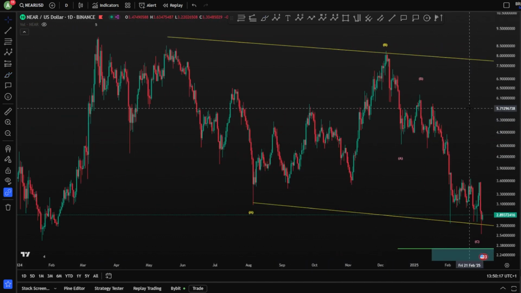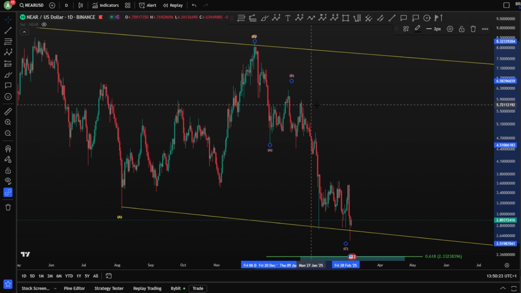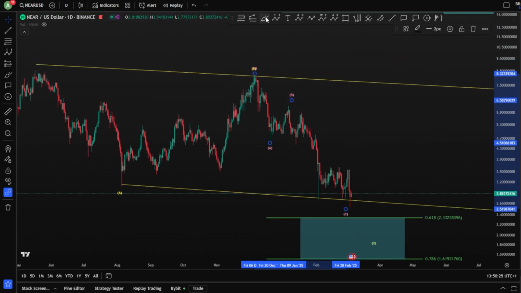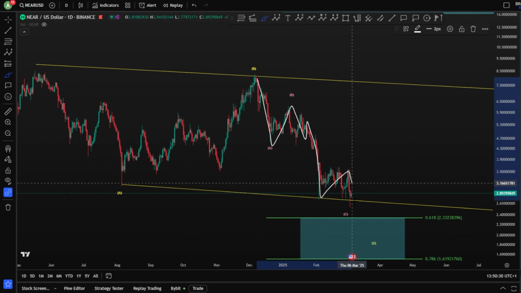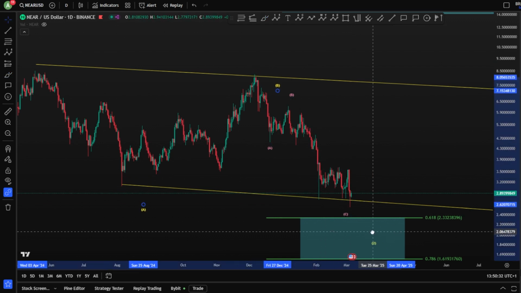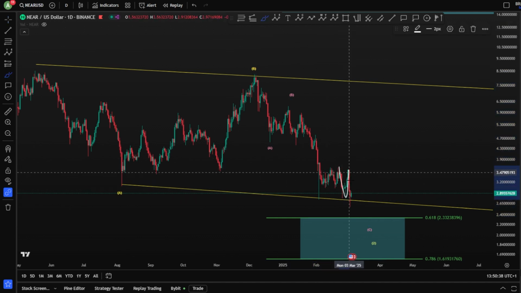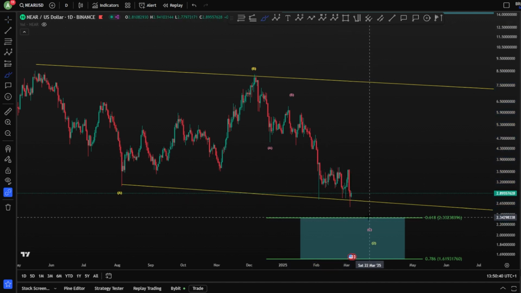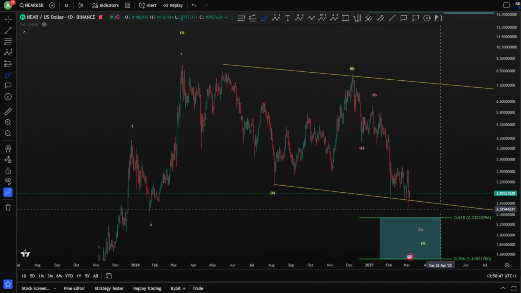So if we close up view here, we have, of course, probably an impulse 1, 2, 3, 4, and a 5 here, finishing a wave A or a wave 1, of course. It can be a wave 1 and then 2 and then 1, 2, 3, 4, and a 5 toward the downside for a wave C. Potentially, of course, your wave 5 here is not finished yet, and you're looking at to finish it as 1, 2, 3, 4, 5 potentially here, and hitting the blue box, preferably, of course, to hit the blue box and then move toward the upside.